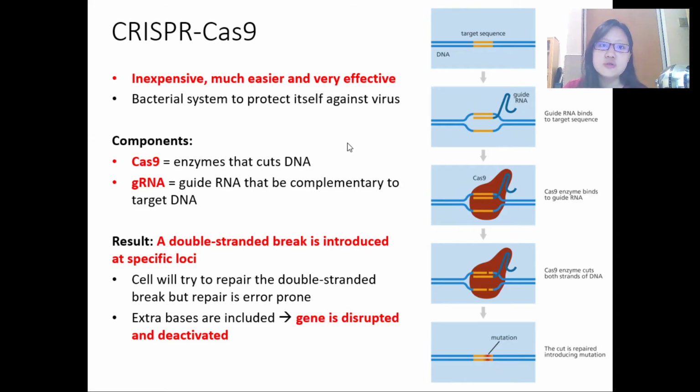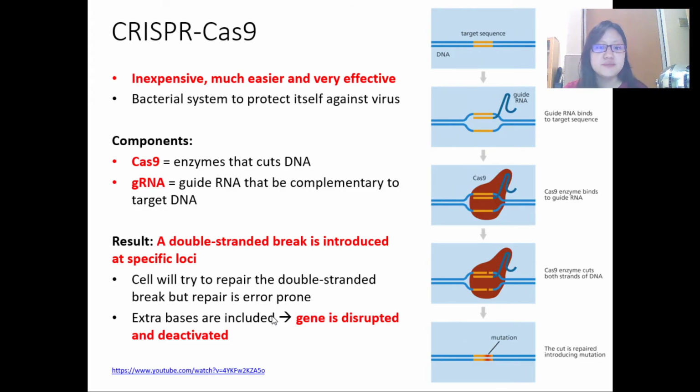Okay, we can introduce Cas9 and a guide RNA that is complementary to that dominant allele, and then Cas9 can go and just cut that dominant allele, and therefore when the cell tries to repair it, a few extra bases are included, and therefore the dominant allele is switched off and you have cured the disease. How cool would that actually be?